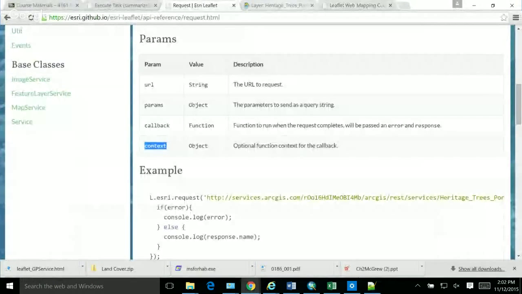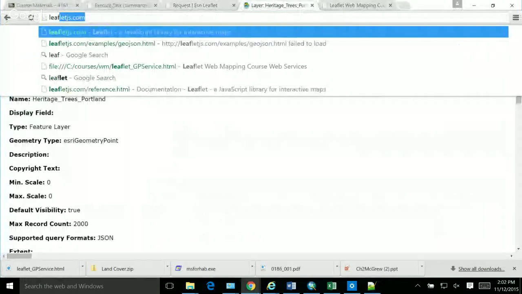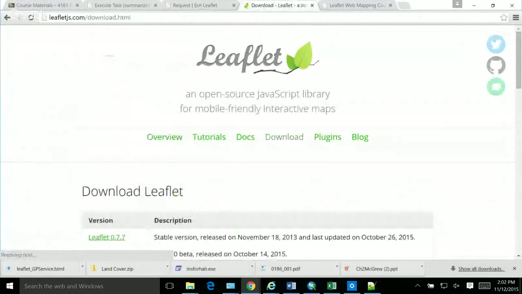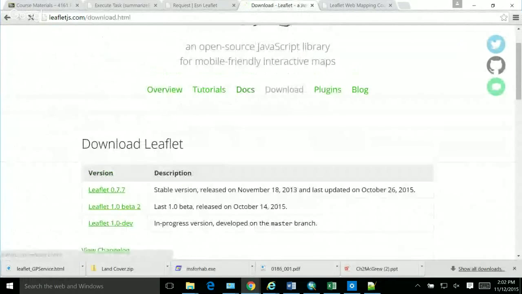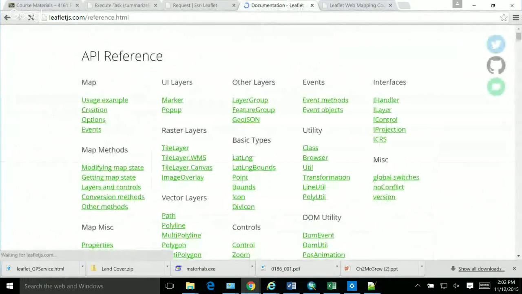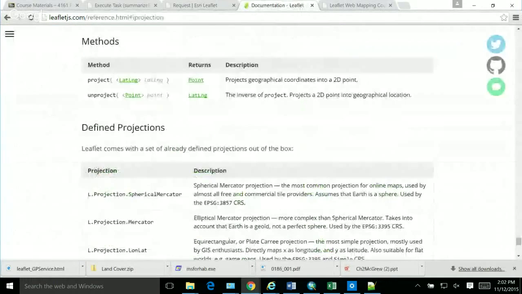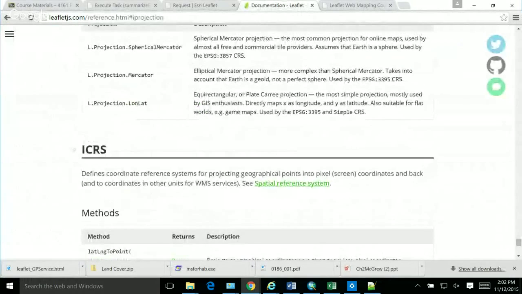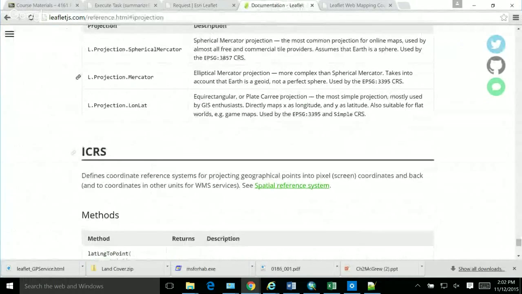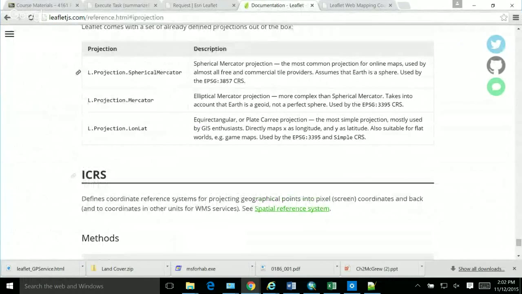All right. So let's go to the Leaflet docs. Under projection here, we'll actually put this into practice next week because the open source server won't do this projection for us.